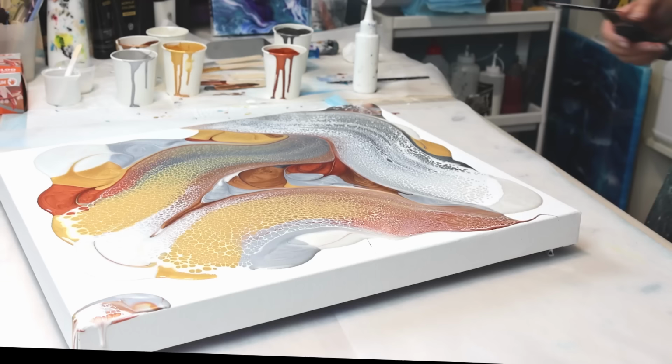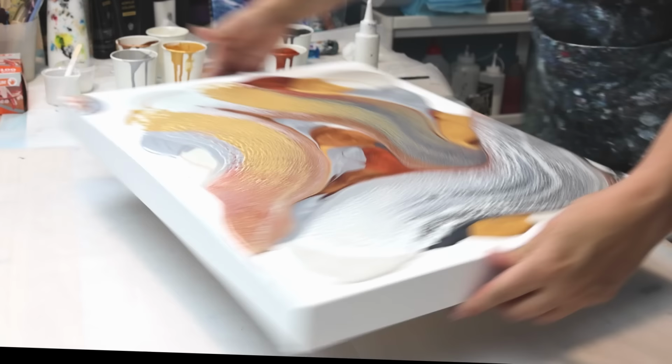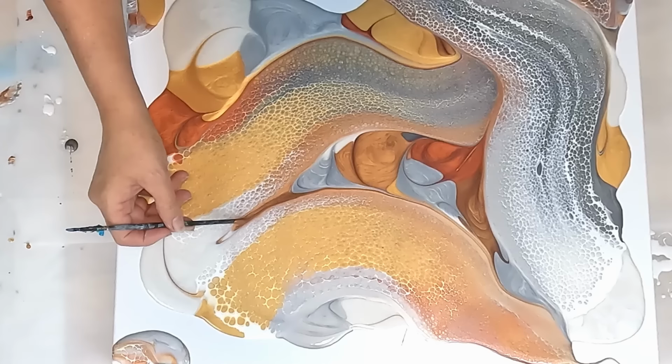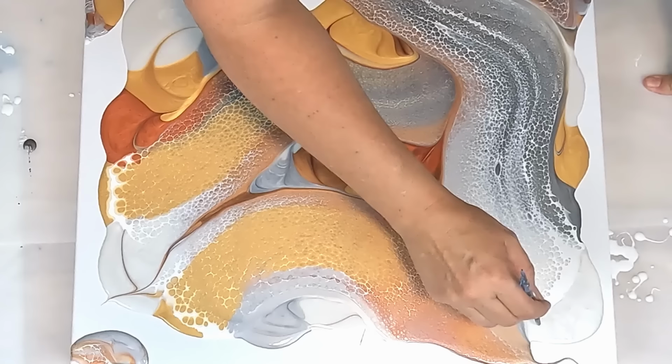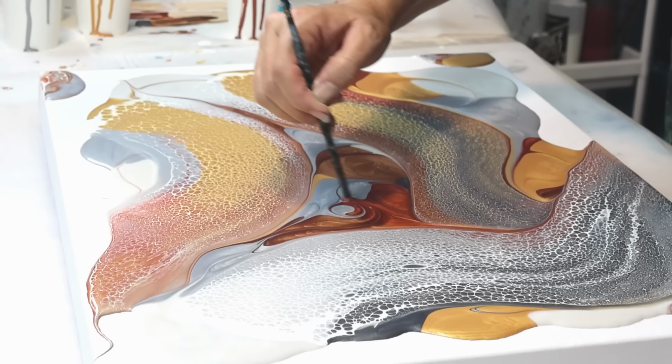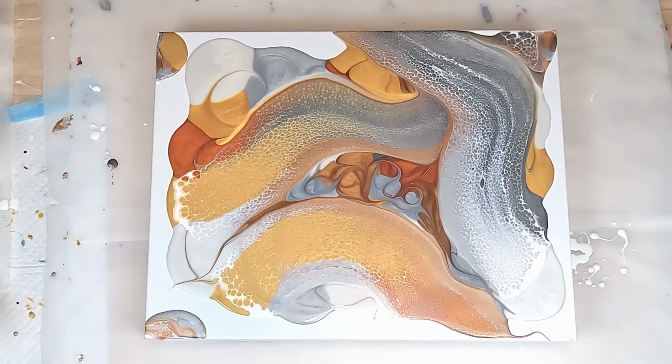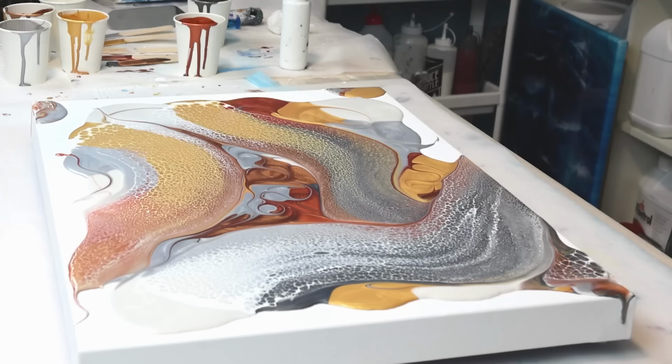Nice. I like that. So I do like this. So there's less gold here and lots of gold here, so I think that might balance out okay. What can we put up through there? Look at that. That's where I just scraped along the edge.